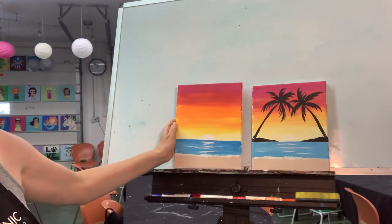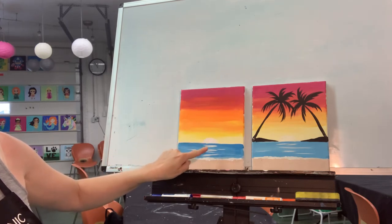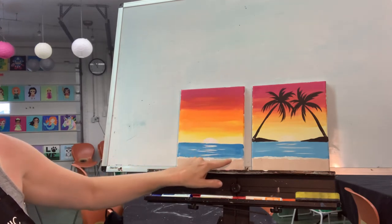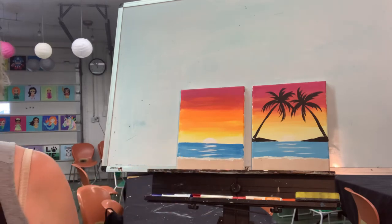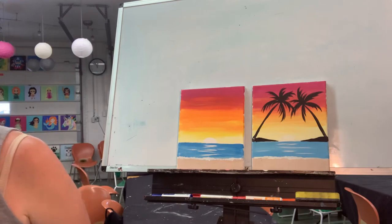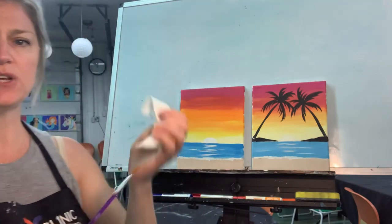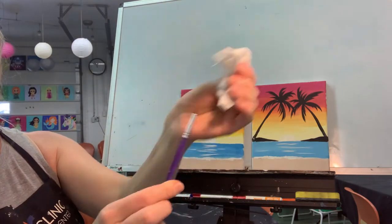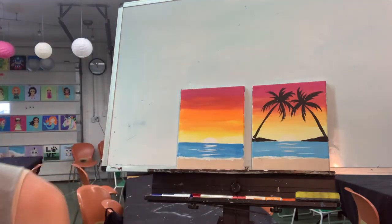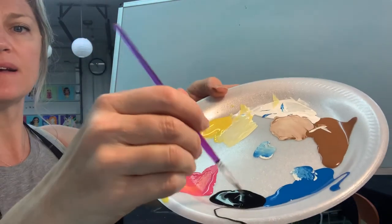Okay, now that we have our sun and our little highlights in here and our foamy water with the waves crashing, let's rinse that brush out. One last time, we're gonna rinse the brush out. Dry it off really good, okay? Now we're going to dip it into the black.